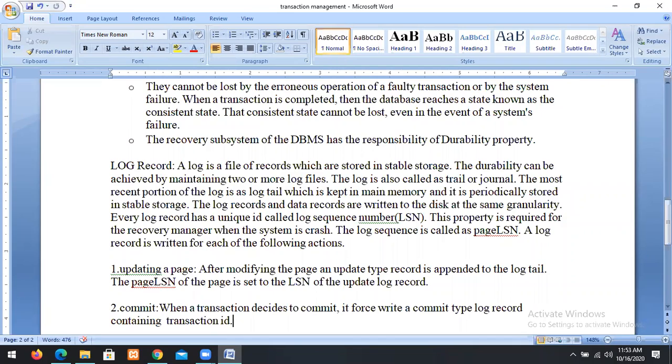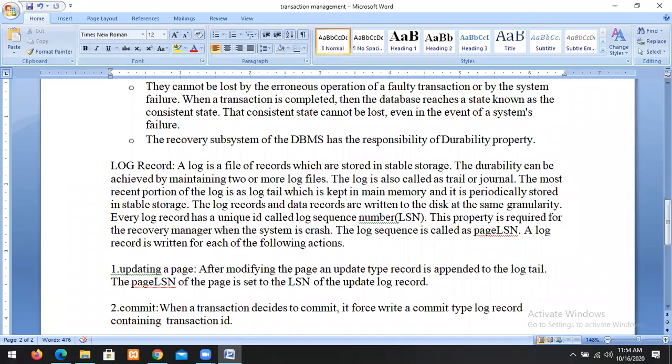The log record is appended to the log tail and written to stable storage. Whenever the transaction is executed fully, we make it a commit.